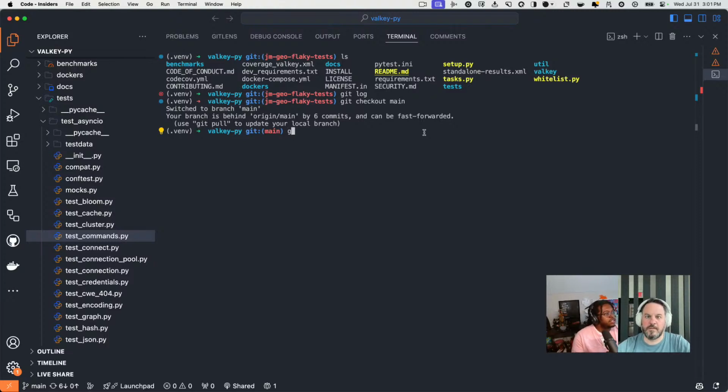Yes. And when you rebase your flaky test branch against your local main, your main is not in sync with the upstream or origin main. Okay. So let's pull down.